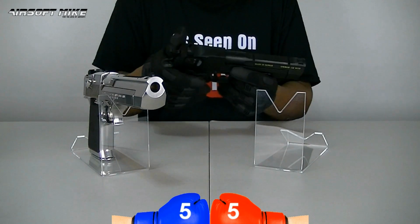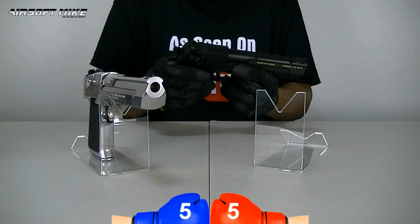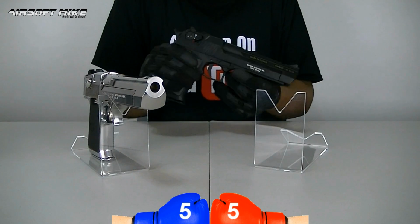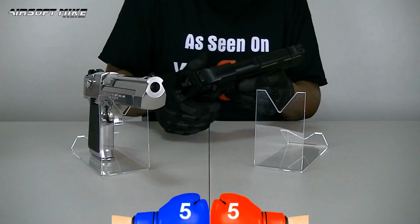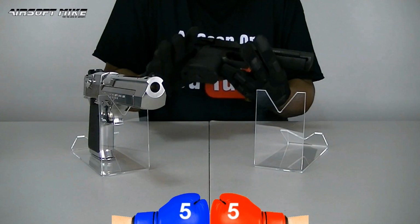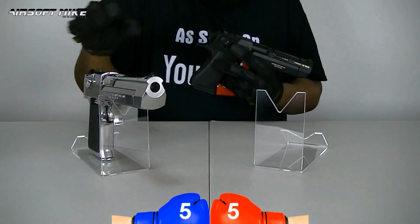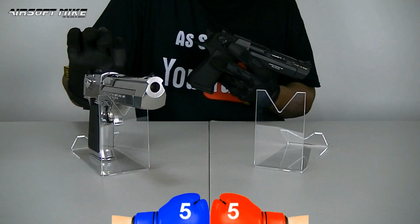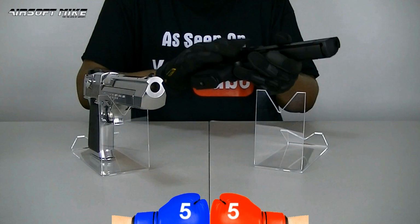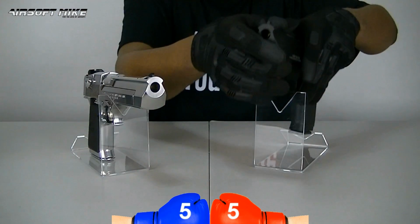Very clunky and almost very hard to actually move to the different positions. Now, I suppose after a period of time that may loosen up a bit, but I will say this, it's not loose, it doesn't feel cheap, it's just very clunky. It hasn't got that nice quality flick or switch that the Toki Marui has. So yeah, feels good, but I'm gonna leave it as that. This one gets the point in this round.